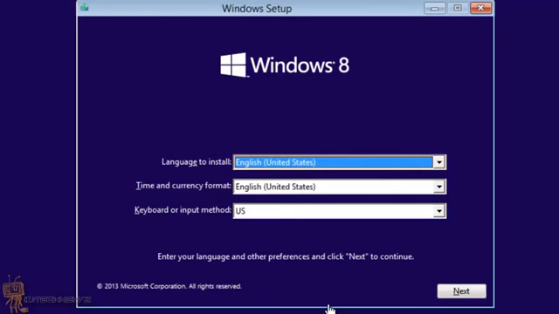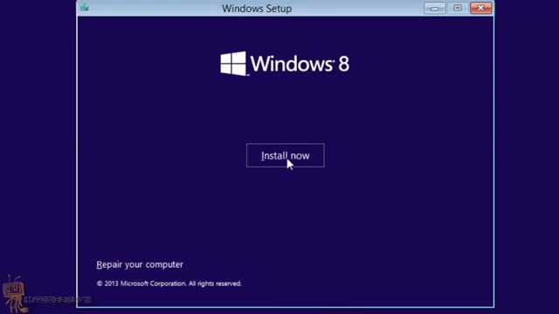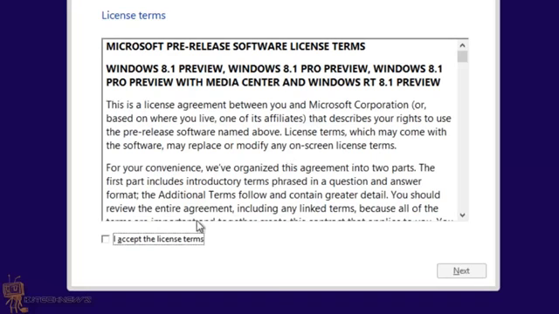This is pretty exciting. And as always, you have the nice little Windows setup. I don't think this is ever gonna change from Windows 7 or Windows 8. So what we're gonna do is hit next, and we're gonna do an install. And setup is starting. Very common. I don't think anything's changed. I think the environment and certain little things with the Windows operating system with 8.1 has changed. I know a lot of security lockdown has changed.